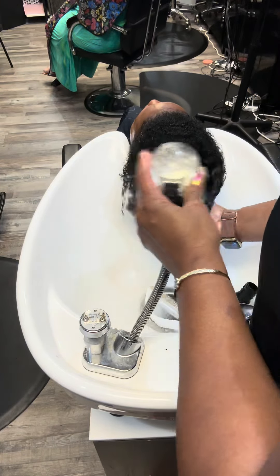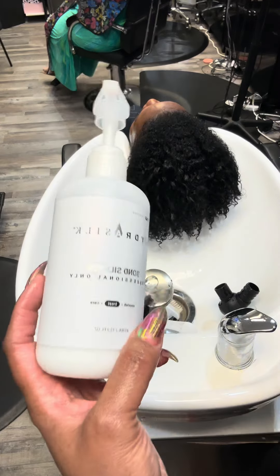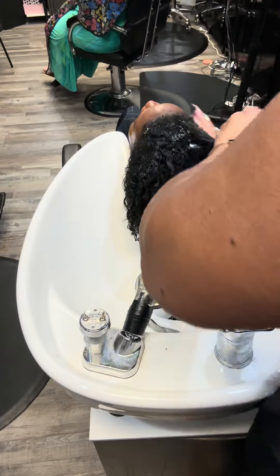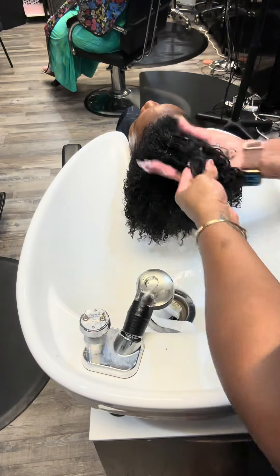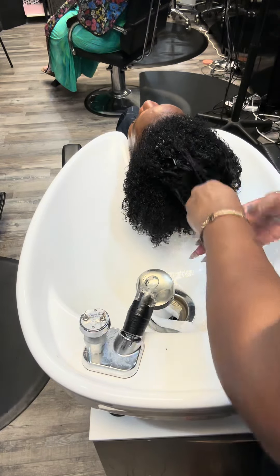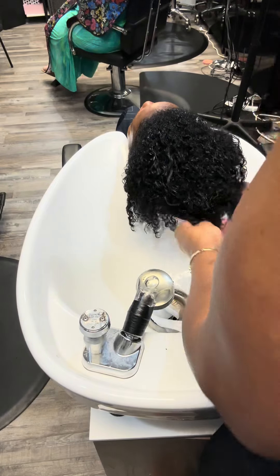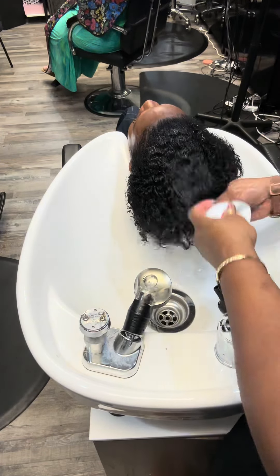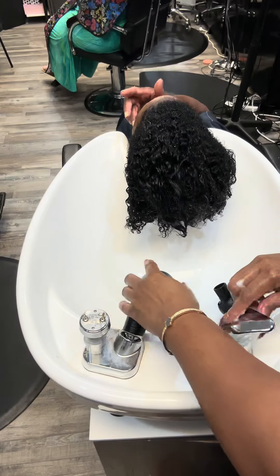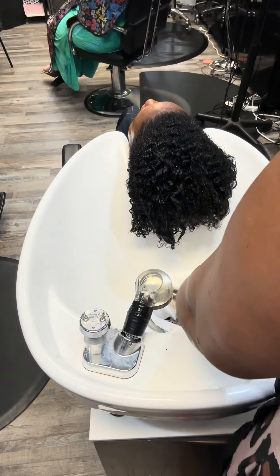What we do with our maintenance for people with curly hair: as long as you've gotten the split ends off, which we did last time, and you are getting treatments as often as every six to eight weeks and getting that hair trimmed every two and a half to three months — it's been since April. Thank God I got all the split ends off the last time; it was really short and she hated the length. But her goal is to grow her hair out, so she's got to stay on track. She wore some braids during the summer and came in for her treatment before she did her braids to strengthen it.